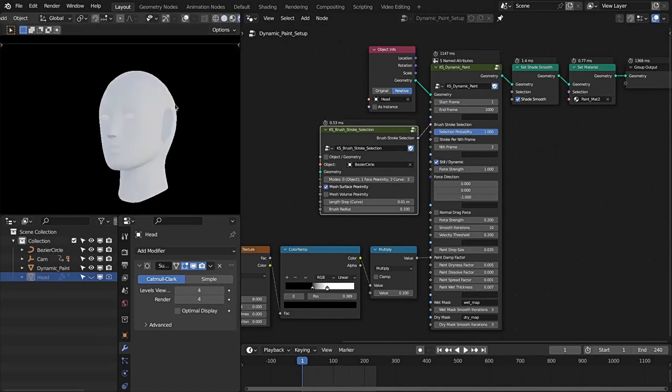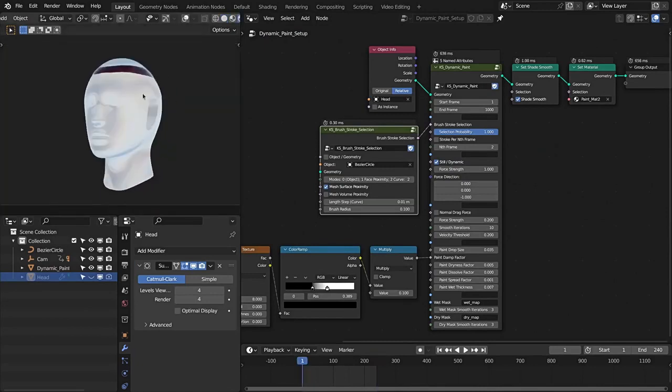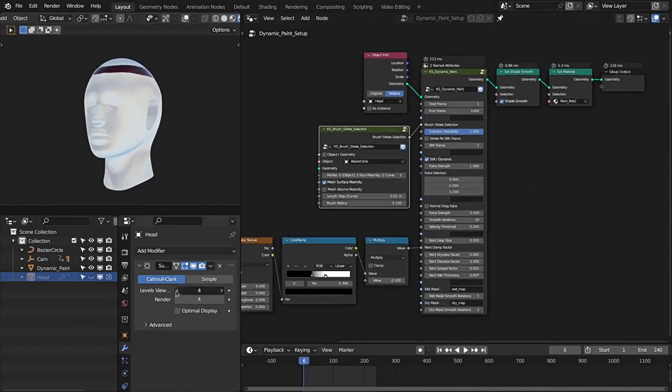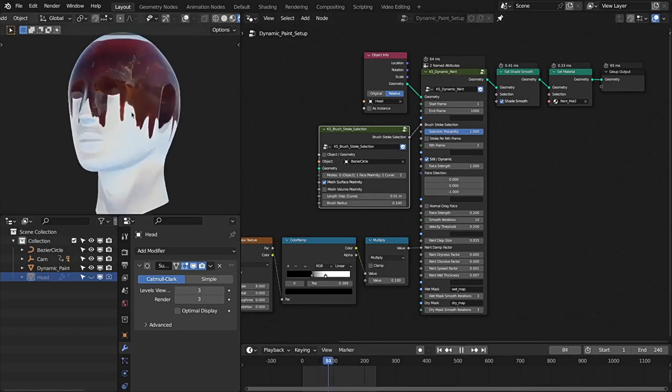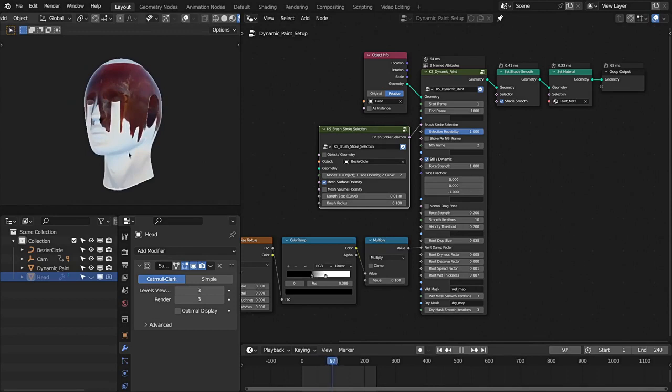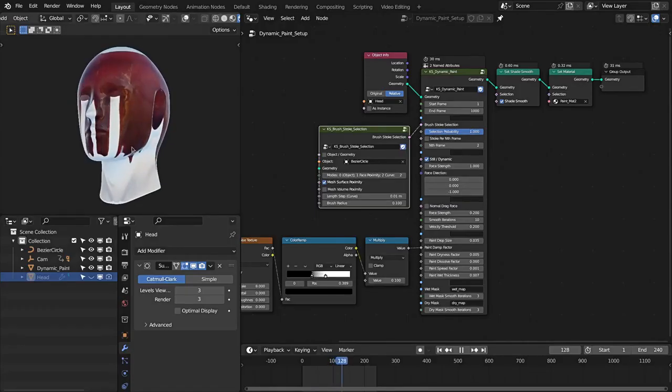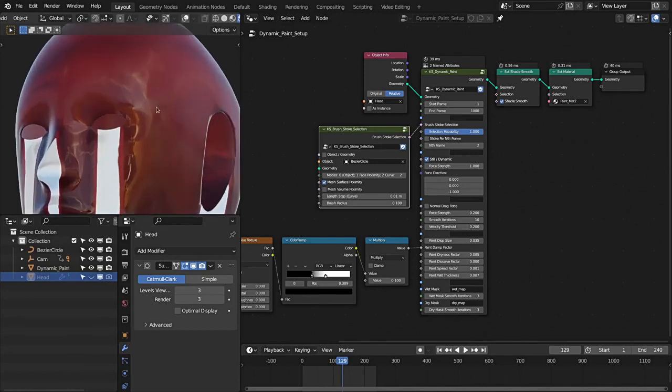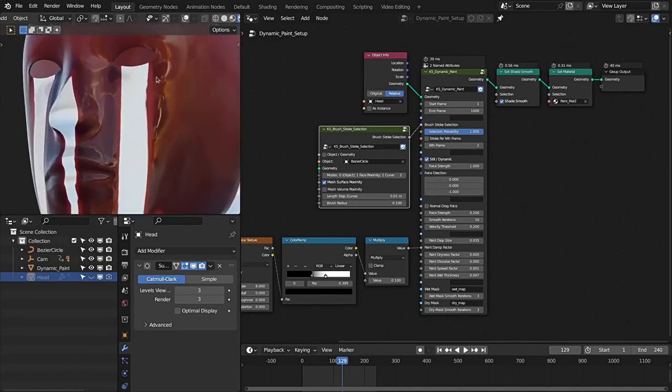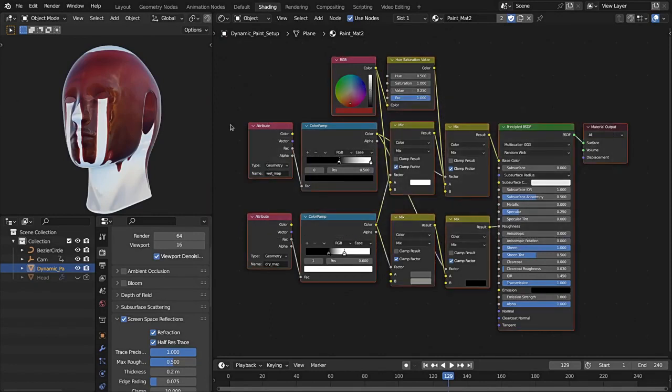This is a project file of this head where I created the effect of blood going down. Let me increase the number of subdivisions because it is a bit heavy and I'm also recording. I break the paint layer with this noise with the help of this damp factor, and it creates a really nice effect of long streaks of blood going down. And this blood slowly dries out, like in this region. This is more wet. So this is the shader for this project.